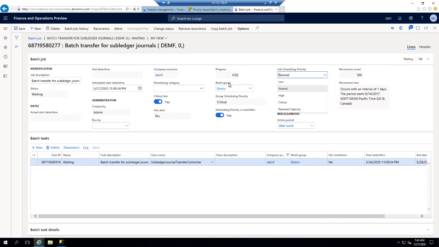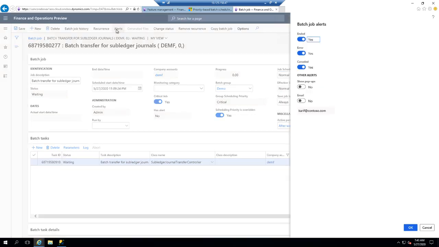Some of the other features that we covered briefly in my presentation, just to point out where they are. If a job is in status canceling, you have the abort option here, and this will become enabled, and you can abort that job. You see the active periods here being something that you can define on the batch job. You have the alerts where you can configure what should be triggering the alert, whether just that it's ended, or if it's ended in error or cancelled, how it should be presented, and if there is a need to send an email or not. You control this here.